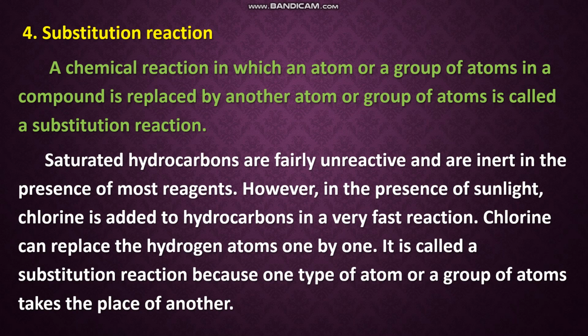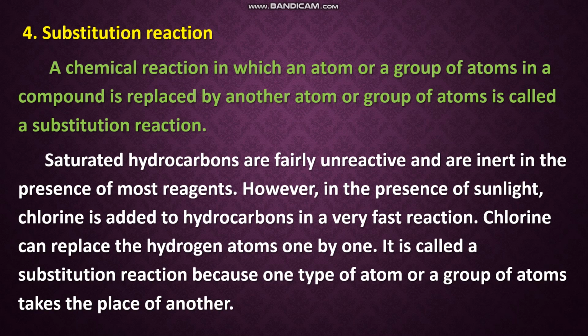So saturated hydrocarbons are fairly unreactive and are inert in the presence of most reagents. So we have seen that saturated ones are very less reactive. So most of the cases they will not react with other reagents. However, in the presence of sunlight, chlorine is added to hydrocarbons in a very fast reaction. Chlorine can replace the hydrogen atoms one by one. It is called a substitution reaction because one type of atom or a group of atoms takes place of another.